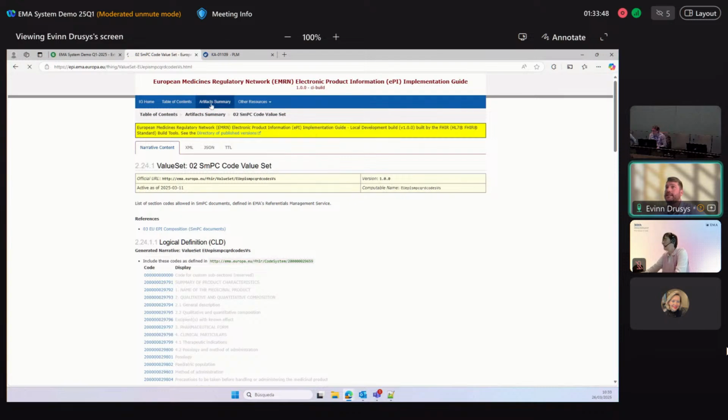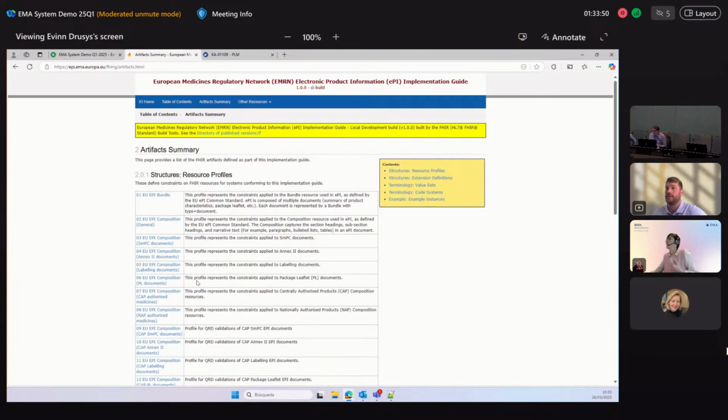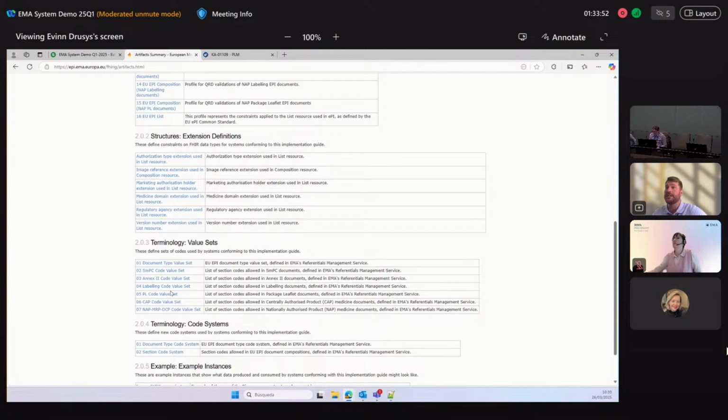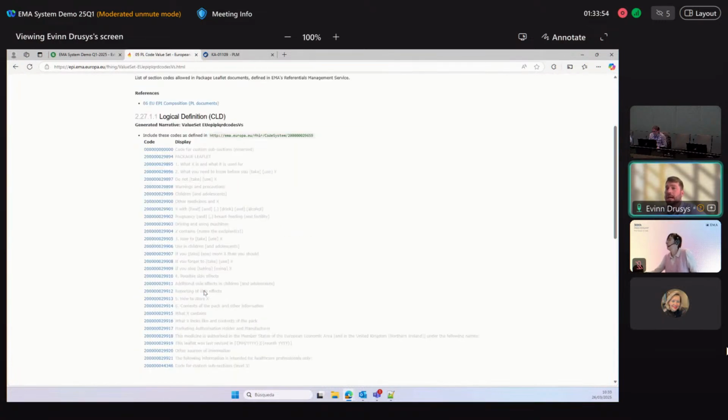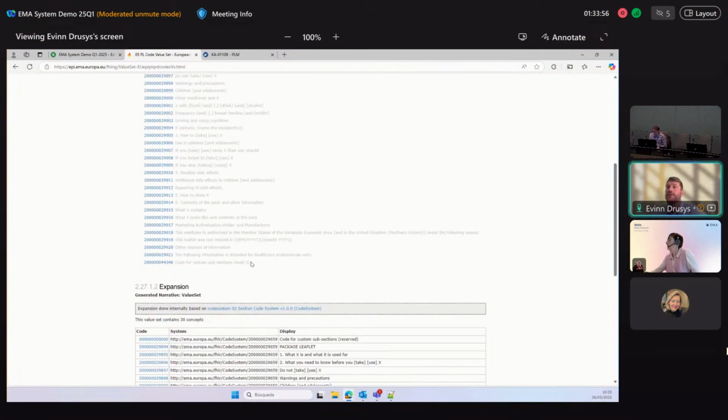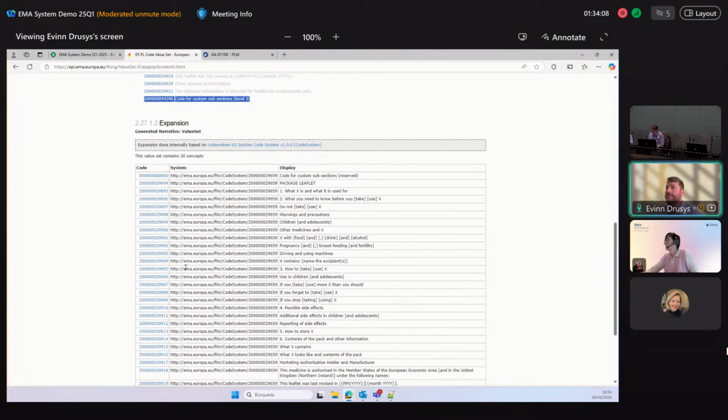So that is a little bit about the SMPC. We can also see the same value sets for the package leaflet. And in the package leaflet, you're only allowed to have a level 3 custom blank subsection. So we can see that here and the corresponding RMS term value. Some other changes that we have made, mostly affecting the package leaflet, is that sometimes there are cases where you have to select a verb or a specific word.